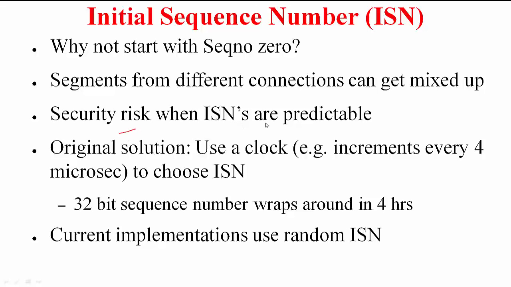Originally, when TCP was being designed, the goal was to use a clock to choose these initial sequence numbers. This clock increments every 4 microseconds, and these 32-bit sequence numbers were derived from this clock. Given that it is a 32-bit sequence number, how long will it take for the number to wrap around? Roughly 4 hours. By this time, the older packets would have definitely been removed from the network because, as I mentioned, at the IP layer these packets do have a time-to-live field—they are not going to live in the internet forever.